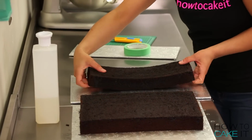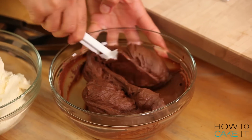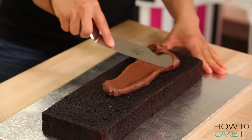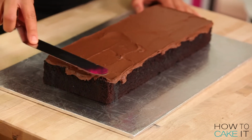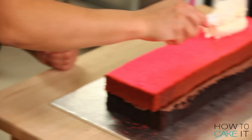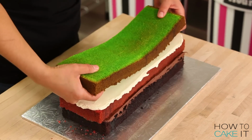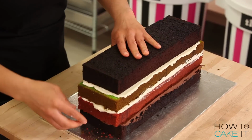Because this cake is going to be high and there's going to be a board in between, I'm going to build 2 halves separately. I begin by making the bottom half of my beach bag cake, and I create a pattern by layering my cakes with chocolate cake, chocolate buttercream, pink cake, vanilla buttercream, green cake, vanilla buttercream, chocolate cake, chocolate buttercream, pink cake.